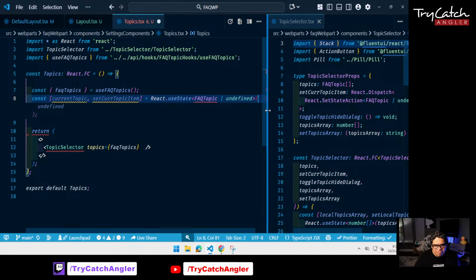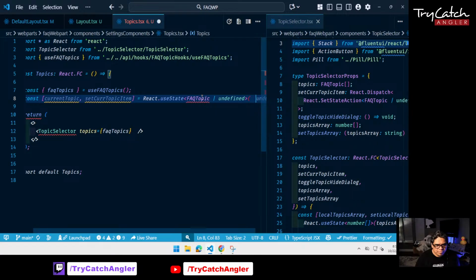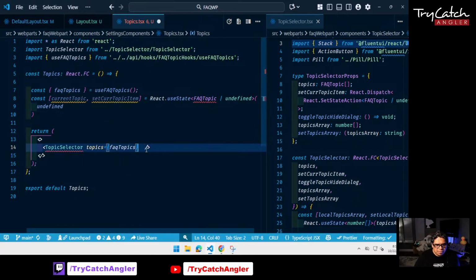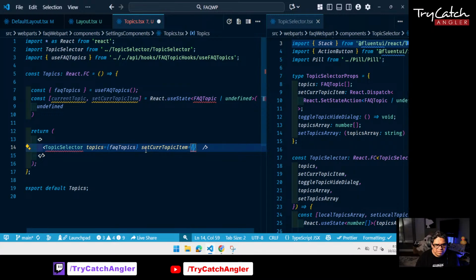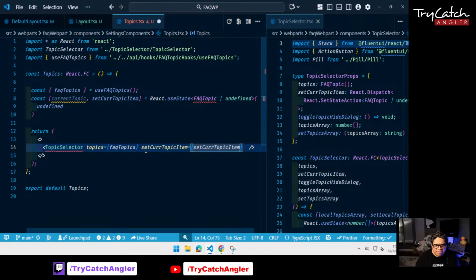FAQ topic or undefined, perfect. And so we're going to set that to undefined. And so here we can pass current topic, or set current topic rather, to be set current topic item.